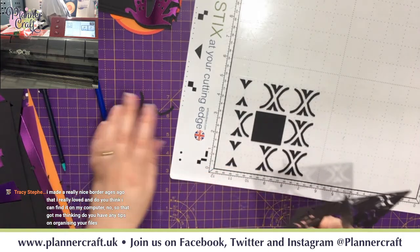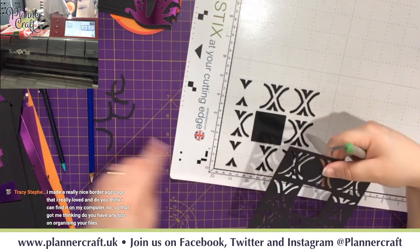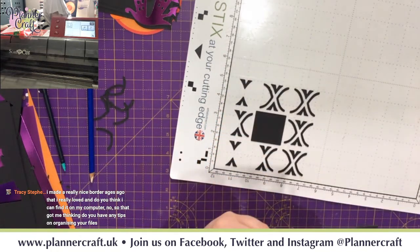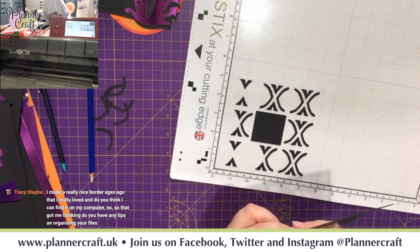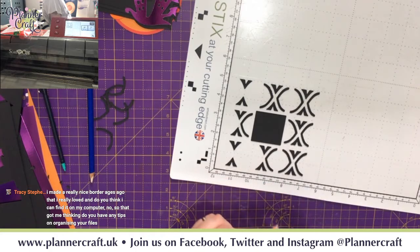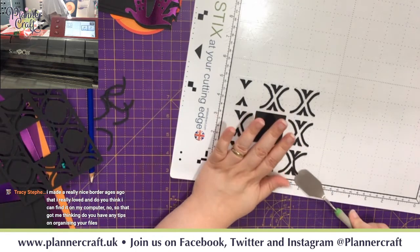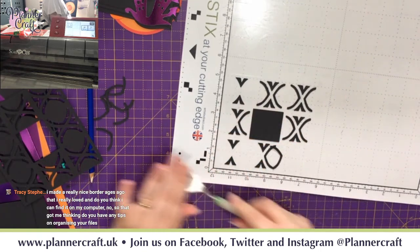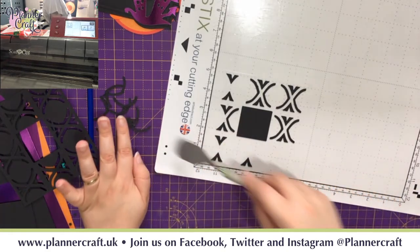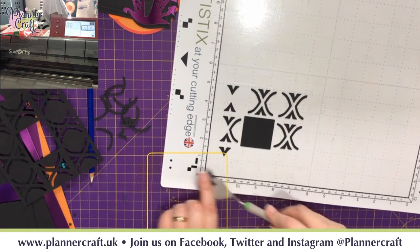Okay, question from Tracy. One that you're probably best to answer because you're good at this sort of thing. She made a really nice border ages ago that she really loved, and can't find it on her computer. So that got me thinking, do you have any tips on organising your files? Oh yeah, that's definitely one to ask me. Organising files is better if you start straight away. So I always tell people that have literally just got their ScanNCut out of the box to decide on your file structure before you even start designing.